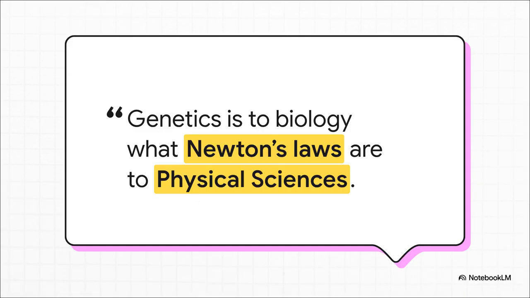This quote just nails it, right? It's the perfect way to frame this. Just like Newton's laws gave us this predictable, logical framework for the physical world, the principles of genetics do the exact same thing for the biological world. This isn't just a bunch of random chaos. It's a system. It has rules, it has logic, and it has outcomes we can actually predict.